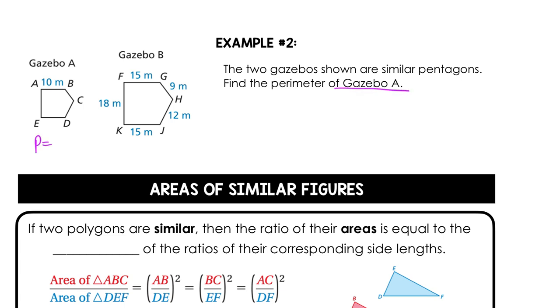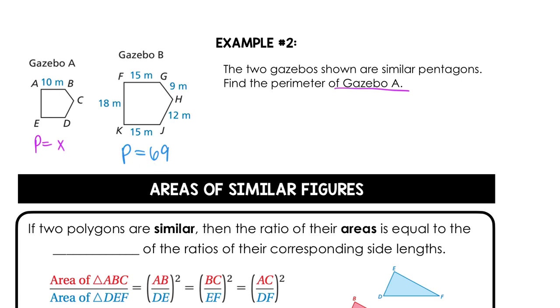So the perimeter of this one, we have no idea. Let's just call it X. We also have no way to find it at the moment, right? Because we don't have any of these sides. The only thing we know is that this is 10. But we do know the perimeter of this one. If you just add up all of those sides there, you'll have the perimeter of that one. And I believe it is 69. If you just add up all of these, it should be 69.